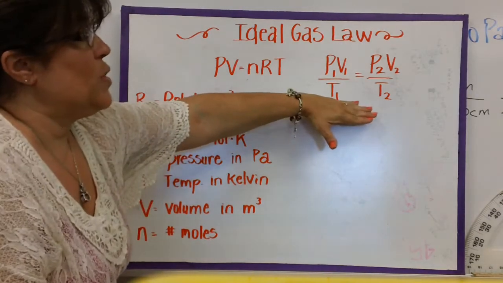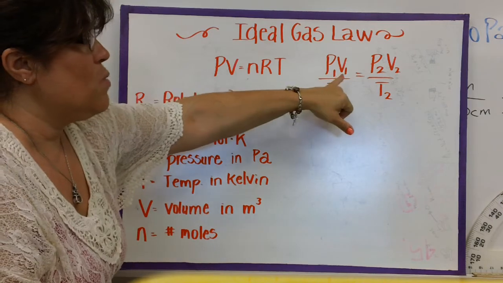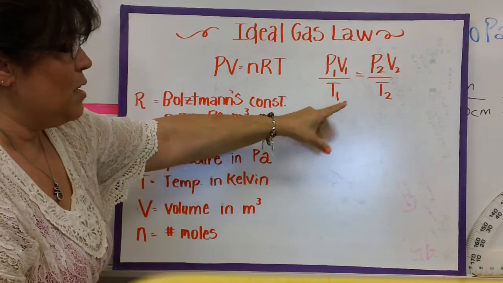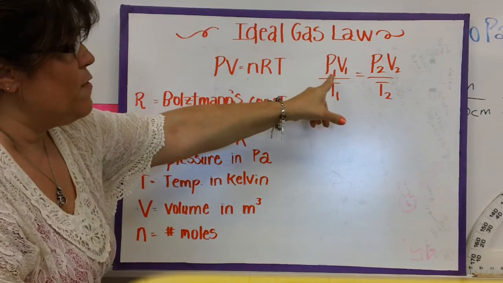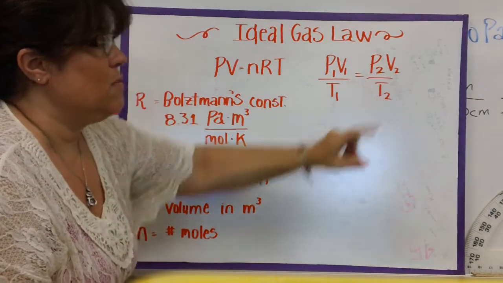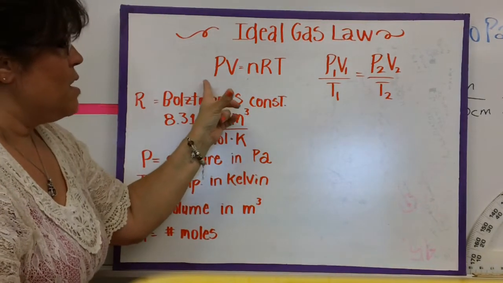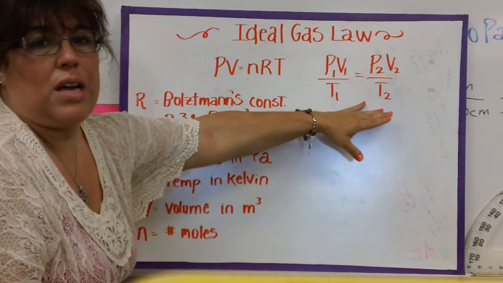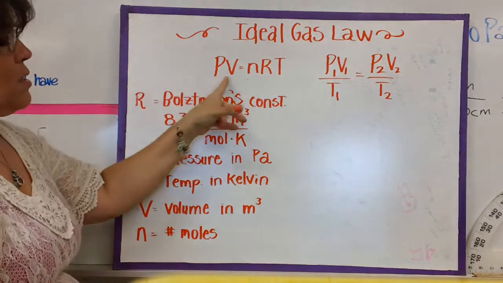If we put those two equations together, we have Boyle's law on the top, P1 V1 equals P2 V2, and then the P and the T over here, and the V and the T over here is Charles' law. So we have P1 V1 over T1 has to equal P2 V2 over T2. And so we're going to have these relationships where we can find any of this information. We can also compare it between two times in two lab experiments. Okay, so let's look at this a little bit closer.